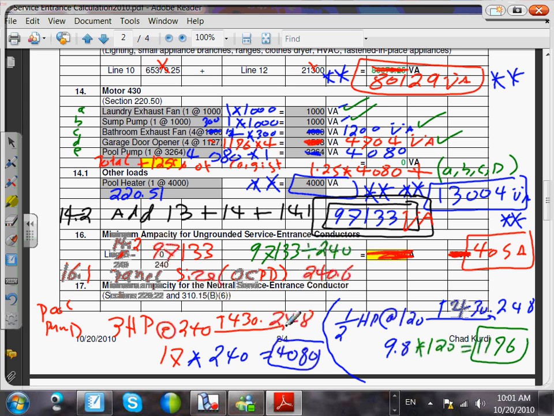So before I actually size my panel, I'm going to add future expansion here. I'm going to call it 16.1, future expansion. Opinion. Please remember, it's opinion. So I'm going to take the 405, multiply it by 1.15, and I'm going to say 15% next to it.